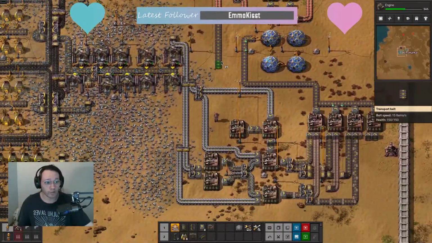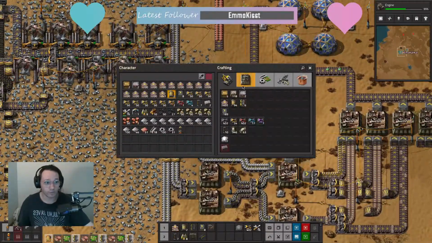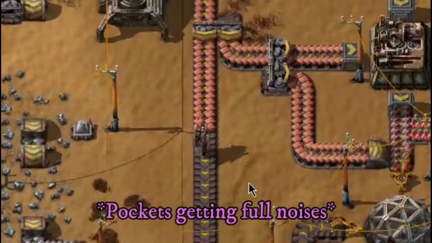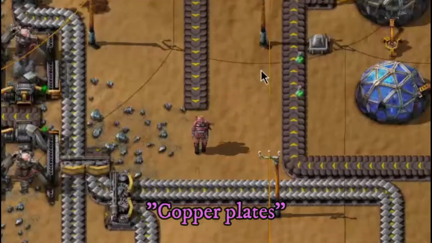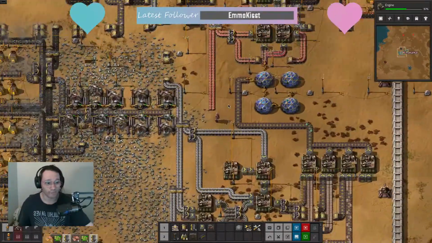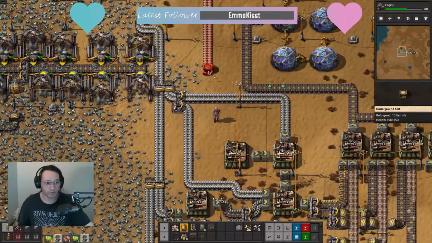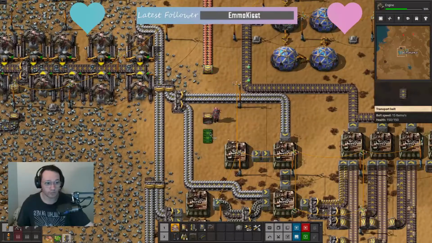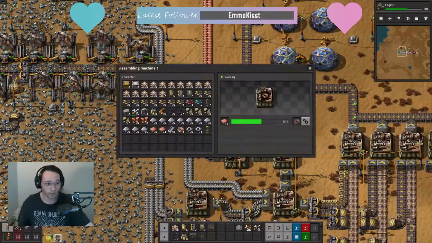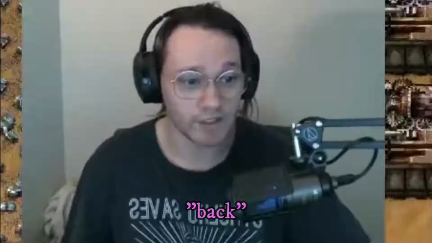So we'll just run the copper down this way. Make some of those. And just yoink some copper plates. Get the copper dropped back in, and boom, we're back in business. Business back, boys.